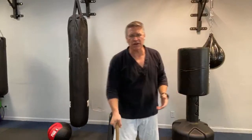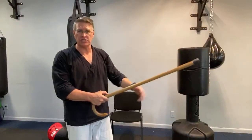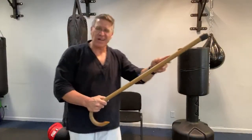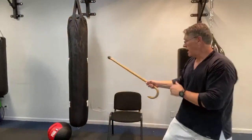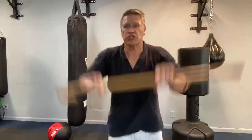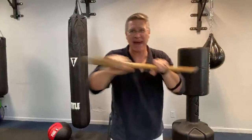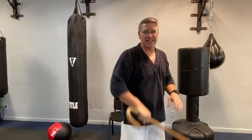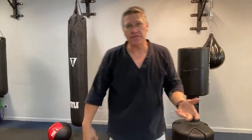Can you defend yourself with a cane against a stronger person? Yes. Can you defend yourself with a cane if they have a knife? Yeah — you've got that distance, that length advantage, and it doesn't bleed. If you cut in the femoral artery, you're dead. You don't know if they have a knife or not — keep them at bay. When they come close, shove them. If they get too close, box them in the head, smash them. As they back up, slash — and then reach out and rake. That's why you can defend yourself with a cane.